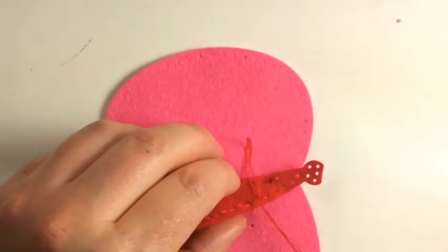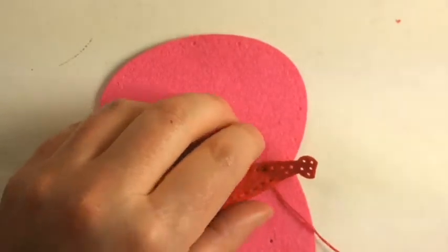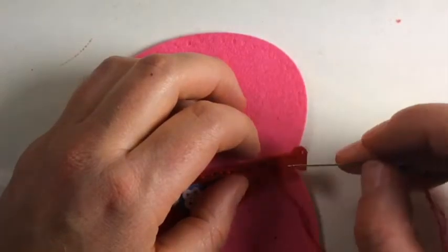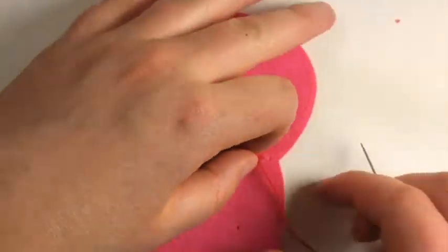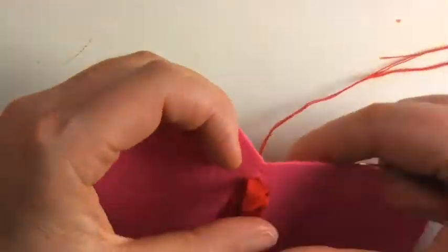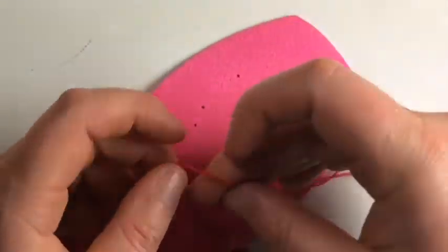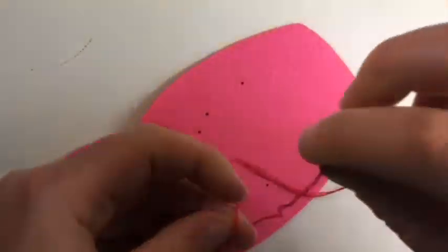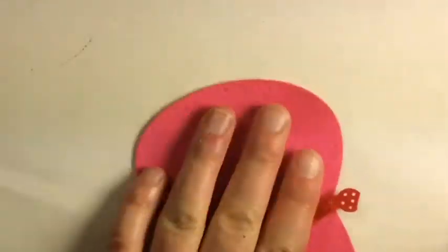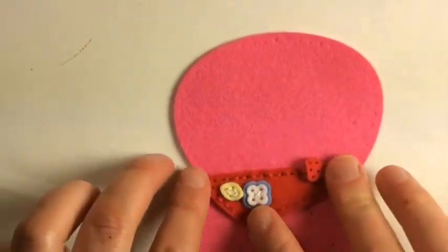Then we tie it off in the back. It's a little tricky because this is not sewn down — you use your needle and go through that original hole between the layers of the kerchief and the body, and tie it off in the back. The rest of this gets completely assembled as you would in the basic softie tutorial.